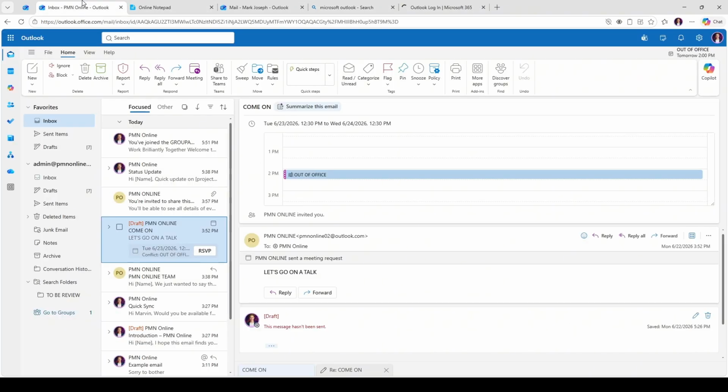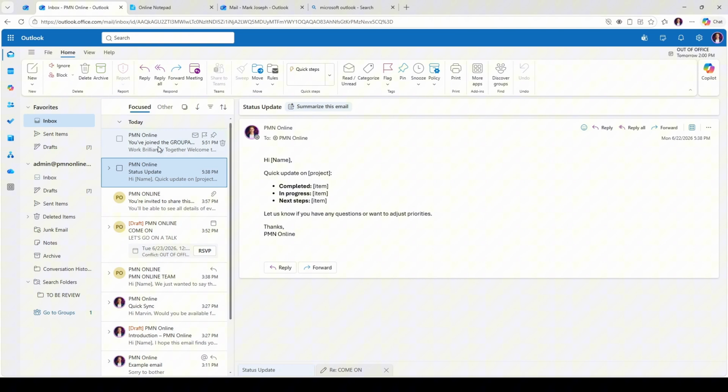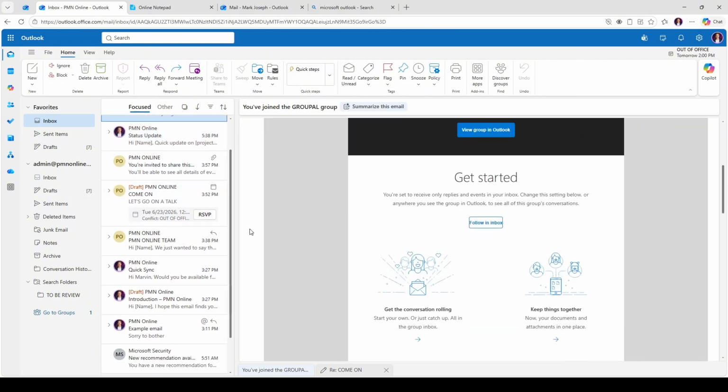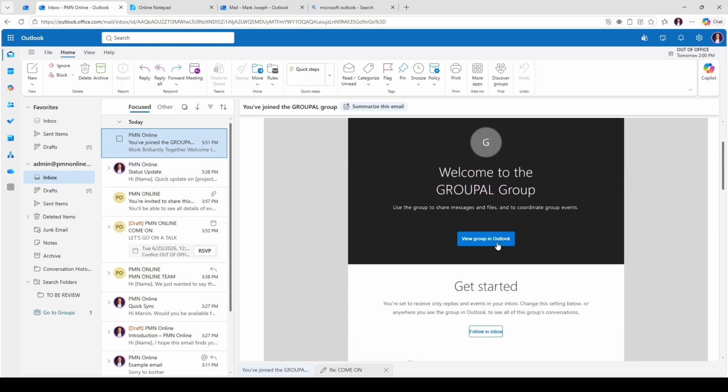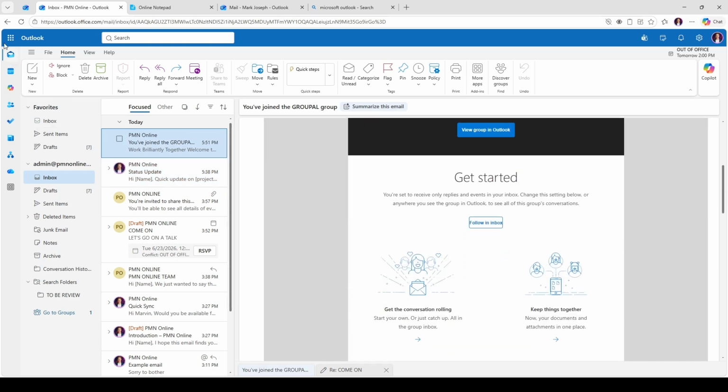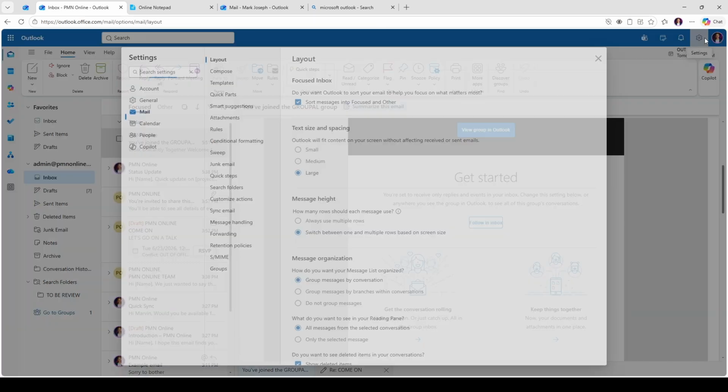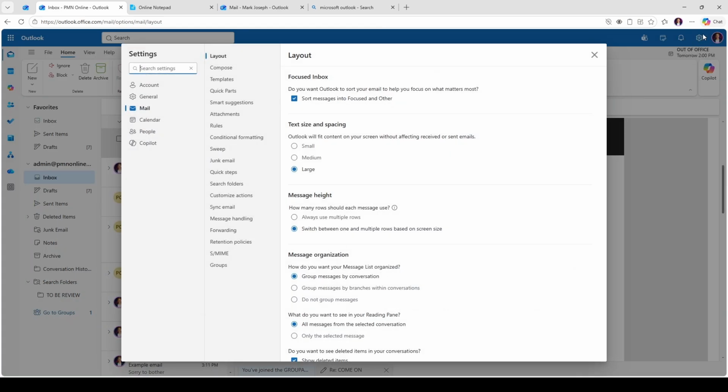After successfully logging in, you'll be taken to your Outlook dashboard. This is the central hub where you can view all your emails and access various features that Outlook offers. Now, shift your attention to the top right corner of the dashboard. You're looking for the settings icon, which typically resembles a small gear. Clicking on this icon will open a drop-down menu where you can access settings for your account.